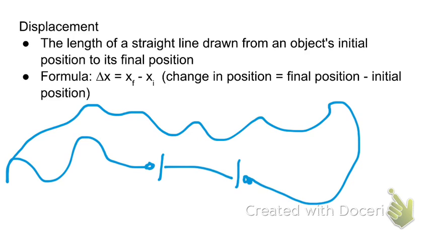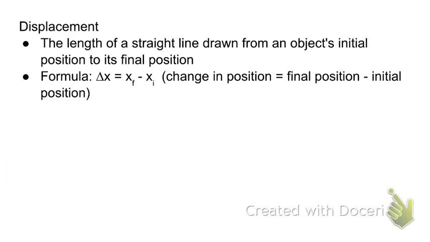In a more simple example of this, let's say, because we want to keep this one-dimensional, if I walk 2 blocks to the store, and then I walk 1 block of that back to my friend's house, then my total distance traveled was 3 blocks. But my displacement is only 1 block because it's the distance of where I started to where I ended.